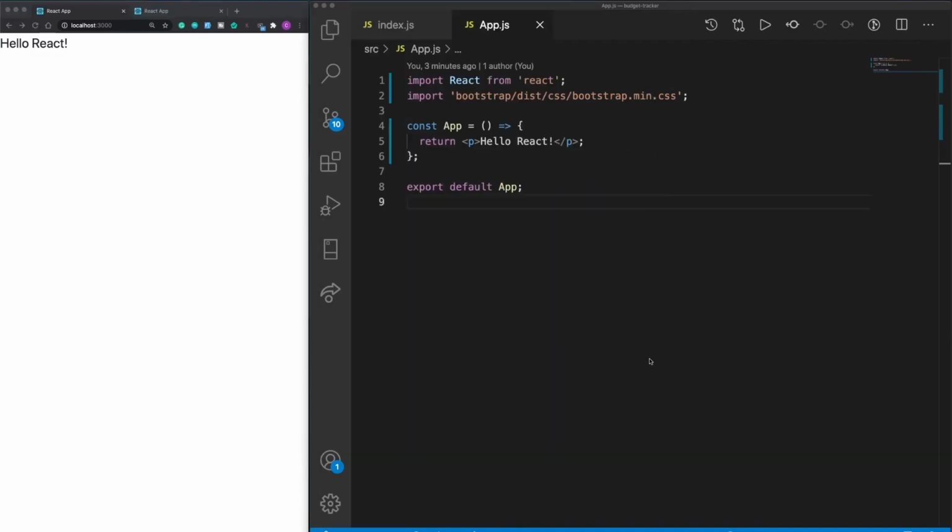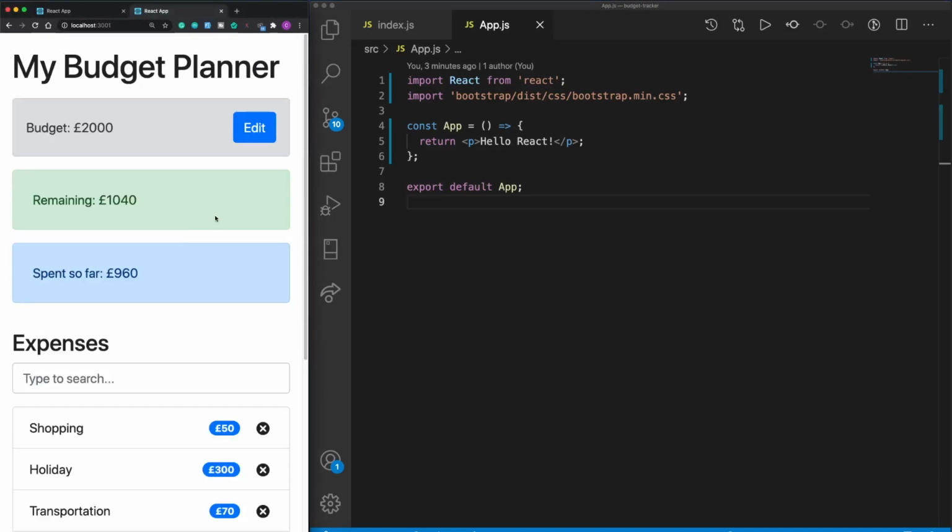Okay, so now that our project is set up, we'll start by putting some of the UI elements in place that we need with some hard-coded data. This helps us visualize the state objects and the different data that we'll need, which we'll add later in the tutorial. So if we have a look at the complete example that you can get from GitHub, check the description for the links, you can see what we're going to build. We'll start at the top and just work our way down.